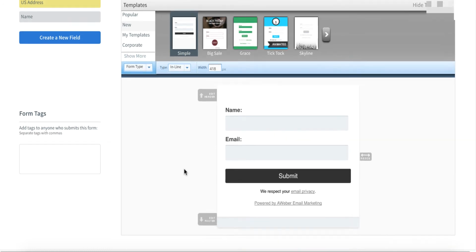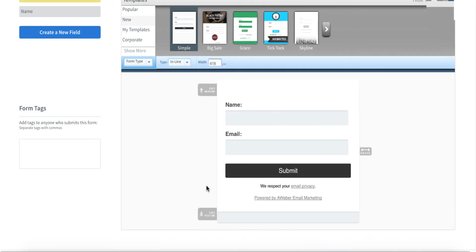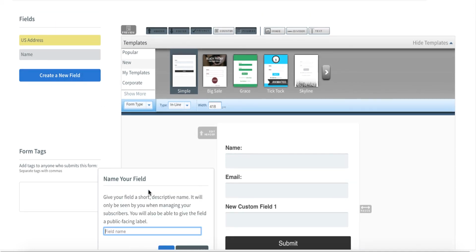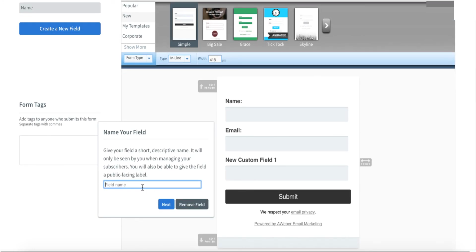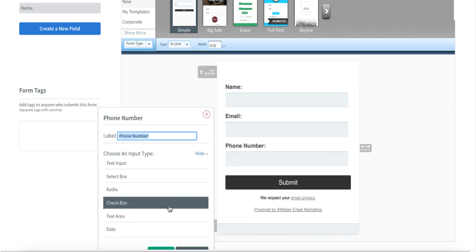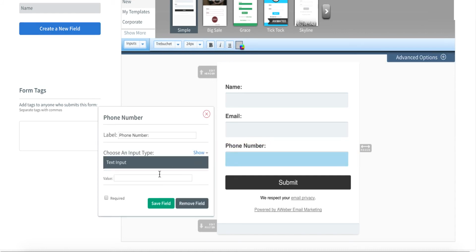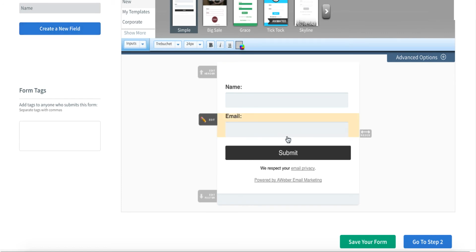Now what you can do is add or delete any elements that you want here. So in case you want to add another field like last name or first name, all you need to do is create a new field and give it a different name. Let's take the example of phone number, and then you can say next, and then you can ask what is the type of the field. So you can just simply say and then save the field, and you can also choose whether it is a required field or not. For now, we'll remove it and we'll keep it simple.